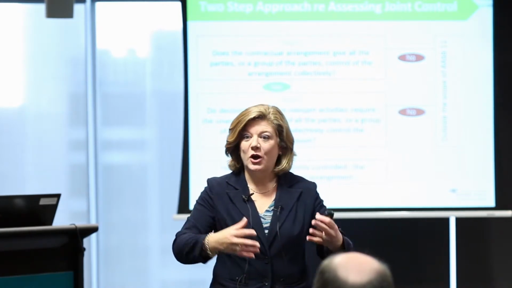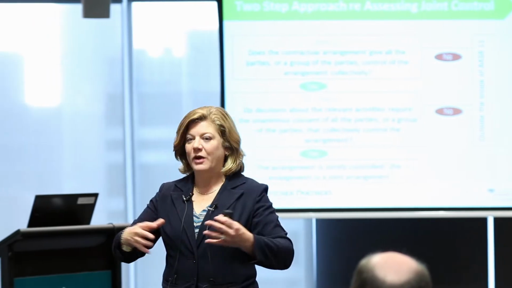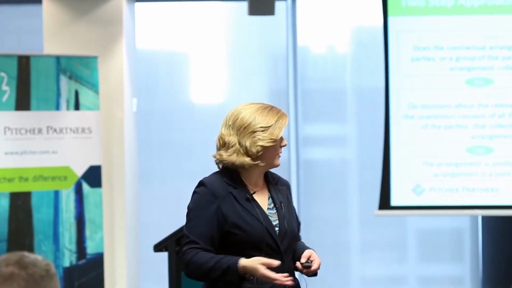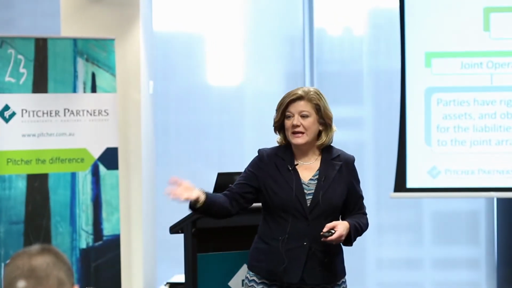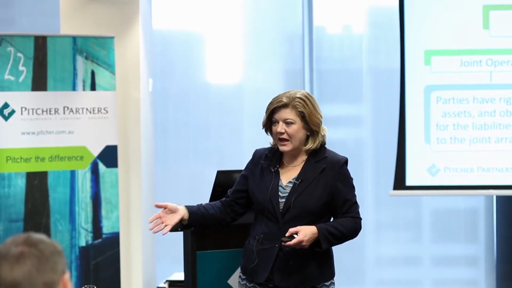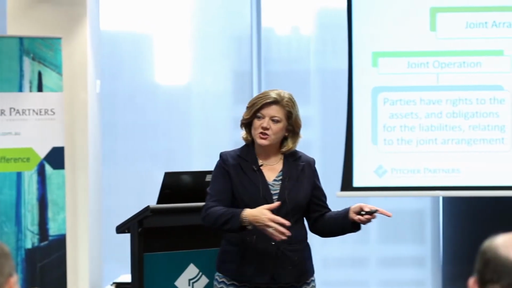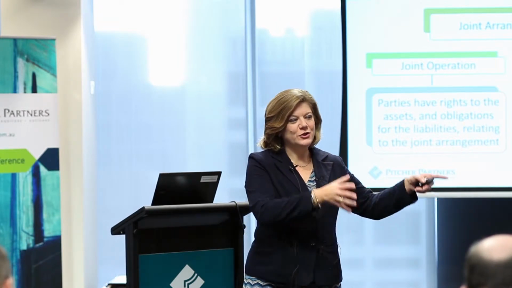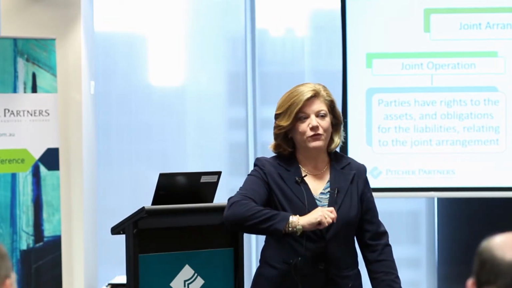So it's really important to go and look at these contracts around joint arrangements and specifically investigate whether you really have unanimous consent. Right, so we need joint control by a number of parties. We need unanimous consent by those parties in order to be in AASB 11. Once we're in AASB 11 joint arrangements, the decision is, do we have a joint operation or do we have a joint venture?